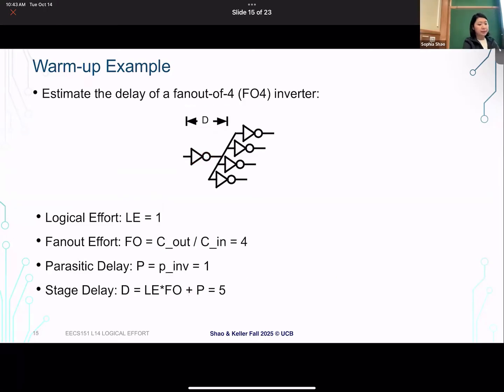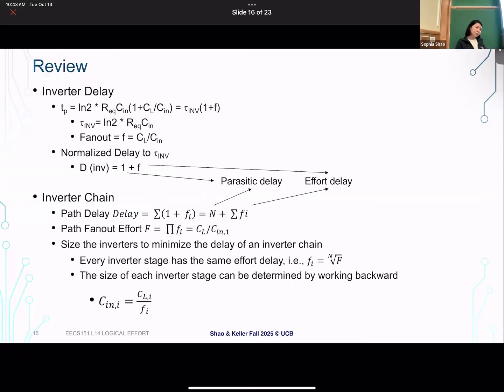And this is what we covered. This is, I guess, a more well-written version. So just to recap, right? Last lecture, we talked about once we get this kind of very normalized delay of the two components, we can actually start optimizing more complex circuits with multiple gates, right? In particular, we want to minimize overall delay, which is basically the sum of the delay of individual stages. We'd like to minimize the delay of the entire chain.